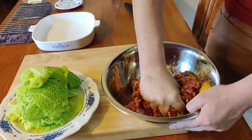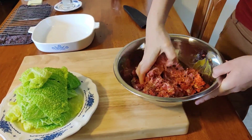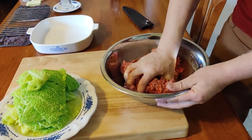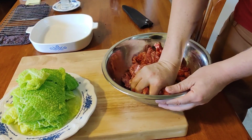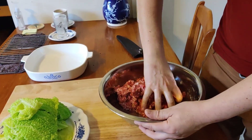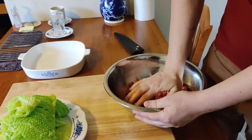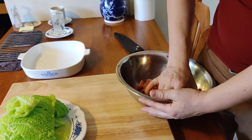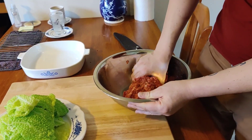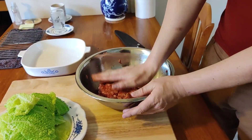There really is no substitute for mixing it by hand. I think that is a good texture. If it feels too wet and that it's not going to be firm and hold together, you can add a bit of either breadcrumbs or cornmeal. I actually really like to add just a little bit of cornmeal — it's already finely ground, it mixes right in and absorbs some of that moisture. But I think this is actually good, and it may be because I ground this kind of coarse so I have bigger chunks of meat and fat. That's going to be our filling.